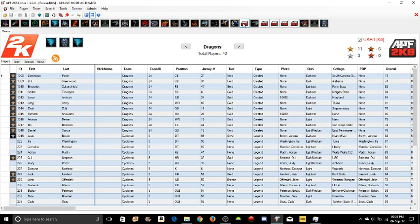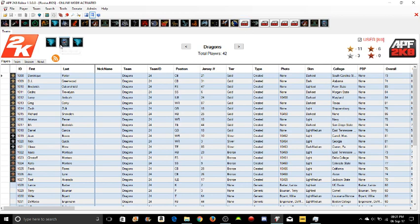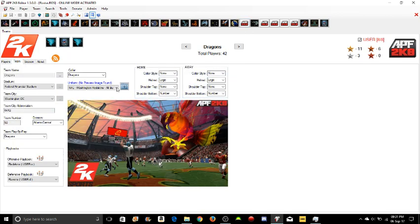So the Dragons. Alrighty. Now, before I get started, let me change these uniforms back to the Dragons. As you can see, it says NFL Washington Redskins, all burgundy. It lets you know that that's what uniforms they have at the present time. So let's click on this. And let's go, let's choose Titans. Alrighty. Now go back to players.